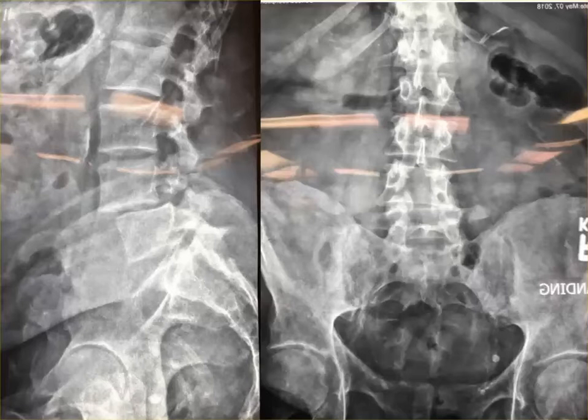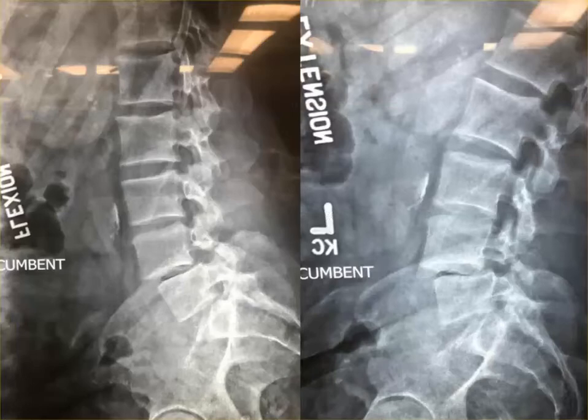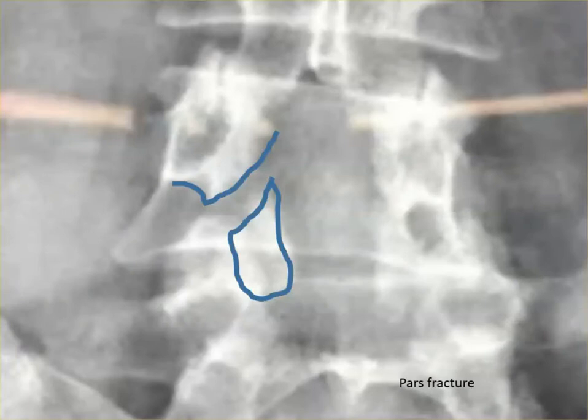So it's obvious. Wow, now I know exactly what's going on. He has post-op spondylolisthesis. In fact, I'm going to show you a little later. The AP view shows everything. It's sliding to the side, and you can see the laminotomy defect. And you can see the fracture. If you look carefully, here's the spondylolisthesis on flexion extensions. You can see now he's shifting a lot. So you can imagine that shifting. Yeah, he's got a fracture, right. And I'll show you the fracture on the AP. So if you blow it up, this is broken.